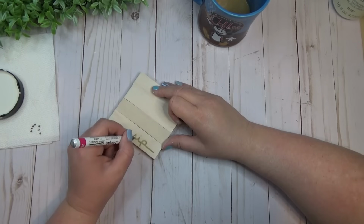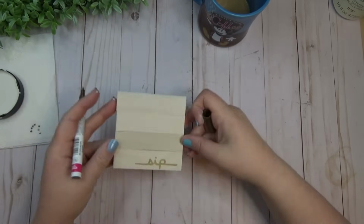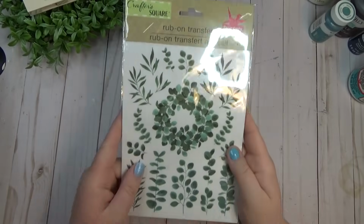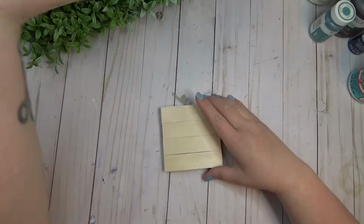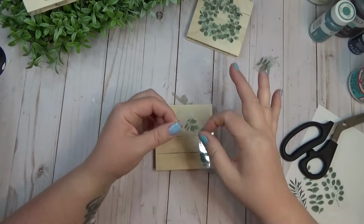Then using that gold paint marker again, I just wrote the word sip on the bottom edge of one of these coasters, and then I'll show you here in a little bit, I wrote another word on a second one. And then to decorate the other 2, I'm using these greenery rub-on transfers from the Dollar Tree, and you can see that greenery wreath fits perfect in the center of these.